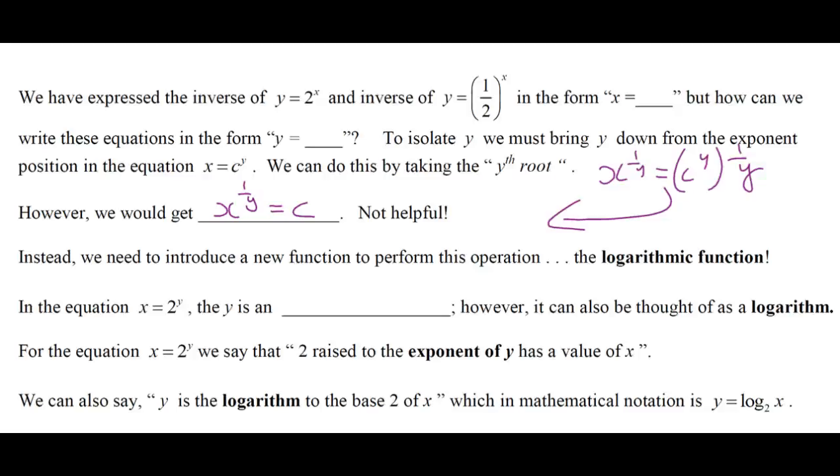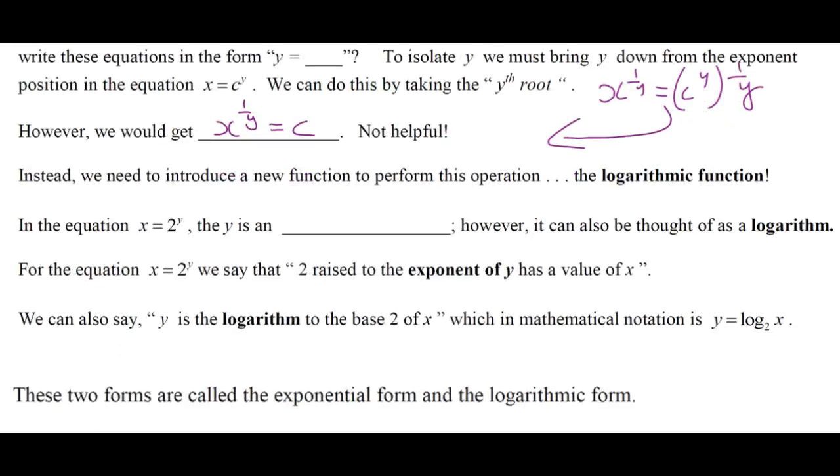So we need to introduce a new function to perform this operation, the logarithmic function. Let's say that in a bold voice. In the equation x equals 2 to the y, what's the y? It's an exponent. However, we know that a logarithm is what? It's an exponent, right? That was a little foreshadowing from last week to lead into this. For the equation x equals 2 to the y, we say that 2 raised to the exponent of y has a value of x. We can also say y is the logarithm.